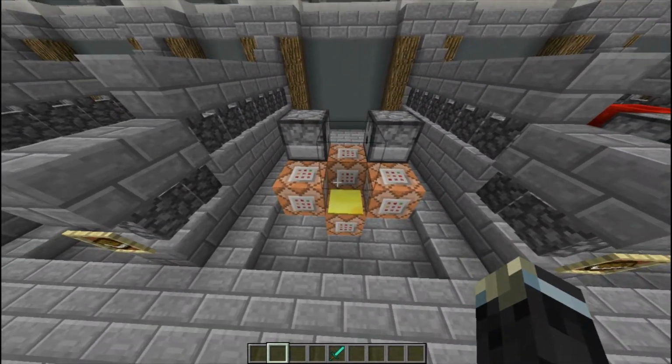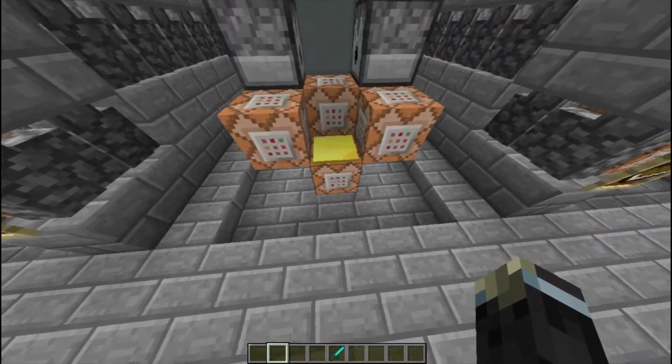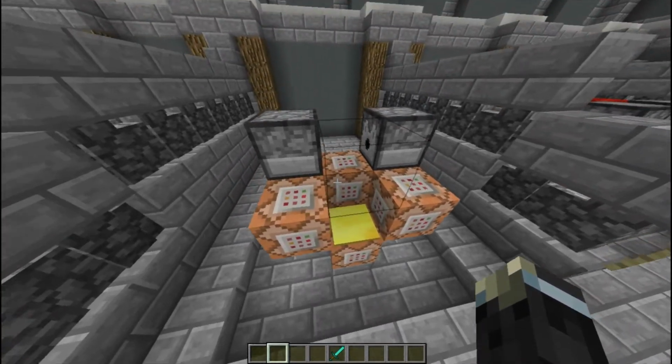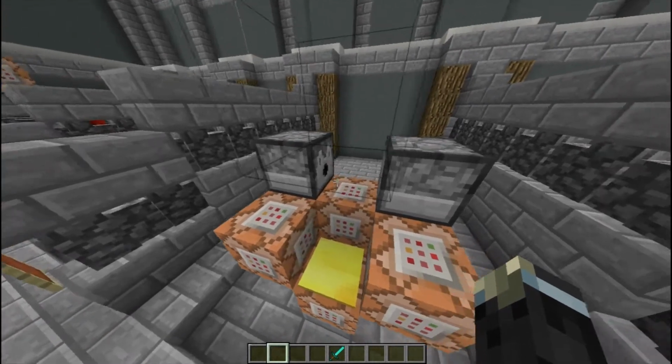So now what you're going to do is place a command block above and to the left and above and to the right of the first command block, which I told you about. And you're going to do the same with the second command block, except you're going to be doing it with dispensers. Now keep in mind they must be facing inward.